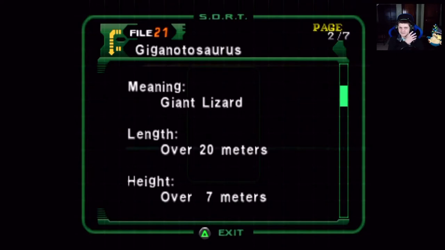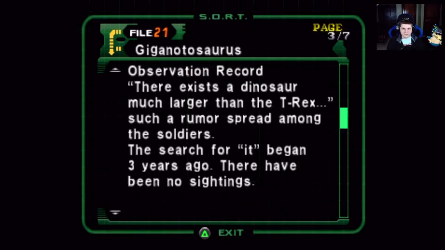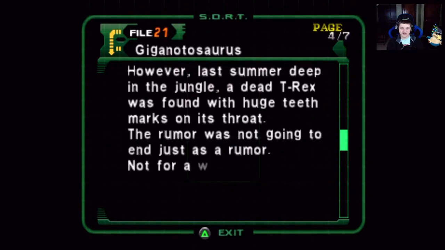Giant lizard. That's pretty self-explanatory. There exists a dinosaur much larger than the T-Rex. Such a rumor spread among the soldiers. The search for it began 3 years ago. There have been no sightings. However, last summer, deep in the jungle, a dead T-Rex was found with huge teeth marks on its throat.